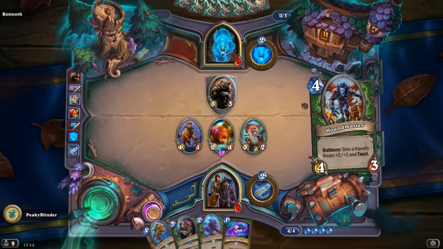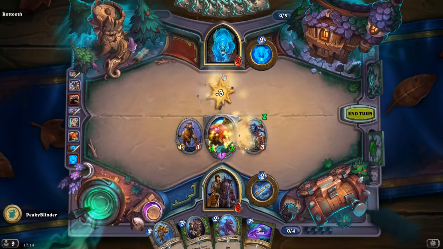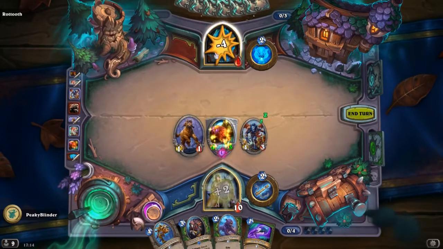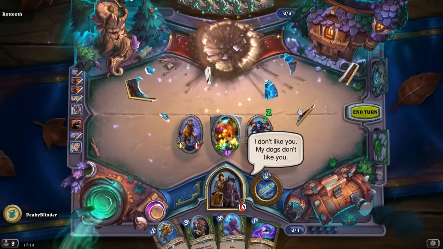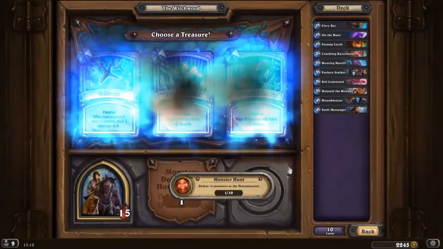So the first one's usually pretty easy. We're just gonna build up some beasts and beat this guy. That's our plan. We're gonna use a card that's going to come later, which is real nice.